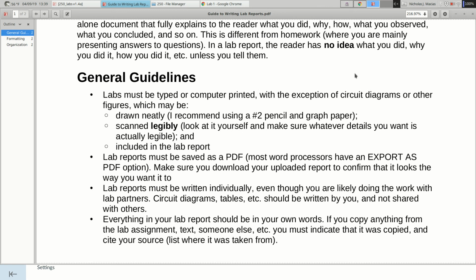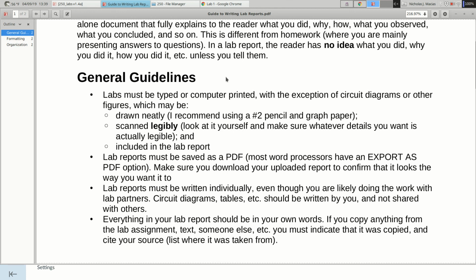These are really good things to know how to do. If you have a smartphone, that's usually a pretty good start, but you really want to make sure what you have is legible. So you might want to download some software. There's tons of free software out there to do things like crop pictures or line them up. And we can talk about this. But you're building a toolkit of ways to do things like prepare reports, or if you're computer science, ways to debug programs and so on. So build your toolkit.